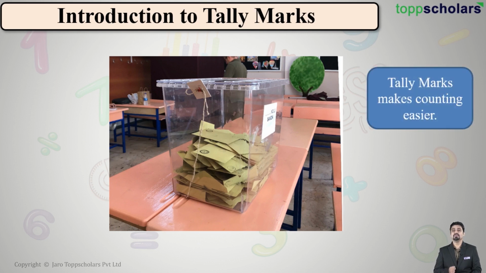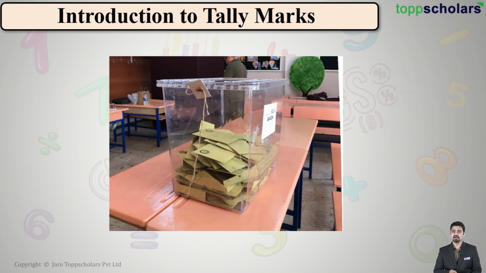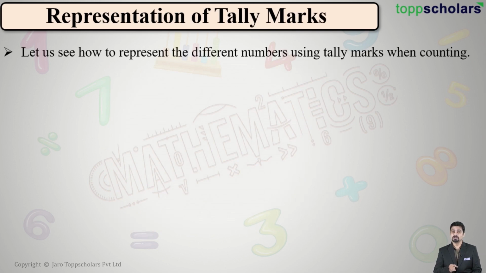Here, tally marks will come to our rescue because tally marks make counting easier. Let us see how to use the tally marks. So let us see how to represent using tally marks. Now, different numbers are represented using tally marks in different ways. Let's begin. 1 is represented as a single vertical line.